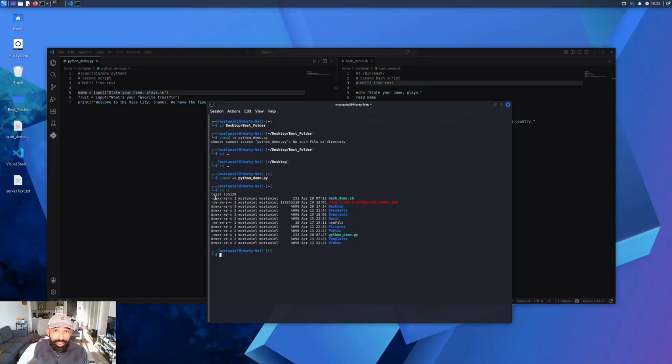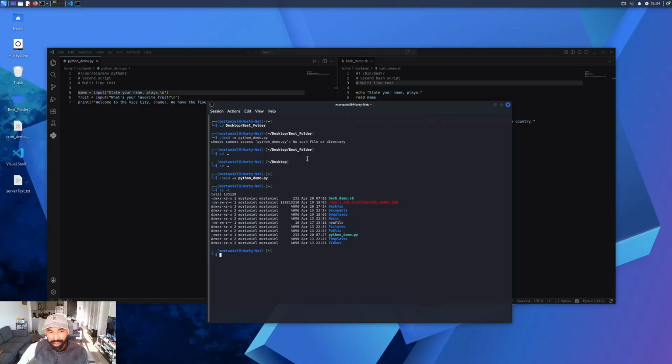Well, I wouldn't say new permissions, I've already granted them, but compared to the new file, which only has read and write permissions for both the owner and the group, and only read permissions for other, the shell and the Python script have read, write, and execute permissions for the owner, and read and execute permissions for both the group and other.